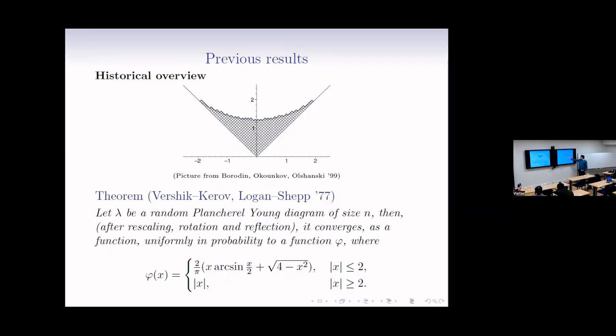Already for this result, we can see some things. You can notice that after studying the scaling, the length of the first row will converge to the square root of 2 times the square root of n, which is something nice. So this is just for one distribution, but what can be said for other distributions?